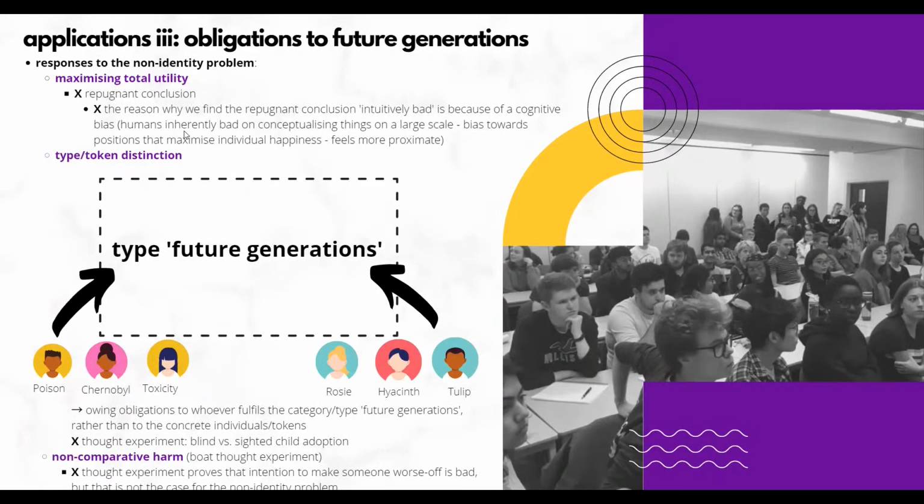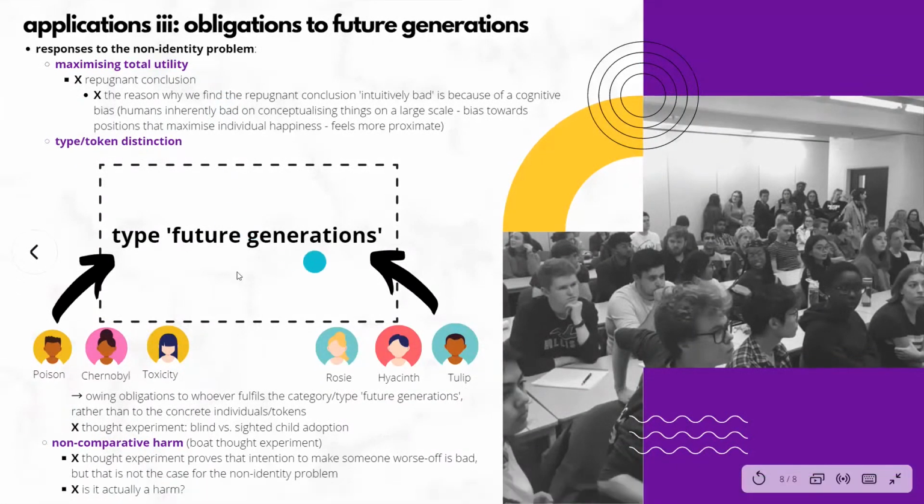Cool. So the response you can give to it is to point out that if we do buy that, i.e. in all situations we should just be maximizing total utility, and it doesn't matter how many people it's divided for and who exactly it is for, you can arrive at some bad conclusions. A very common one is called the repugnant conclusion. So if I am buying what Rhys just said, then if I am given two choices, one is a world where there are 100,000 people who all live really good and happy lives. So all of them are really happy. They have abundance of everything.